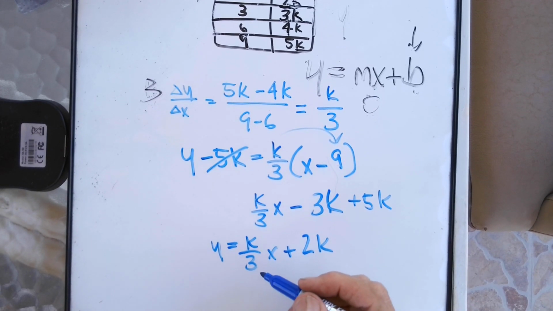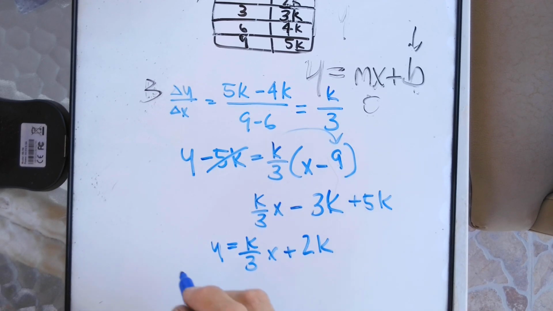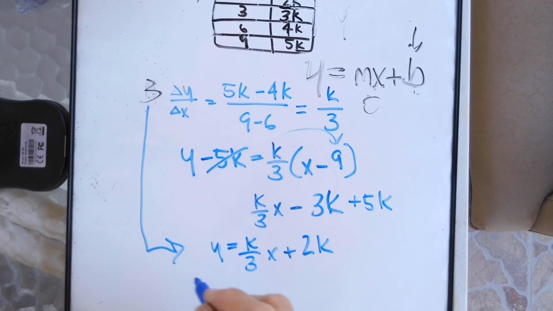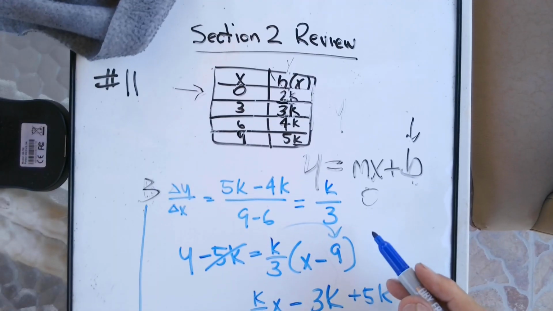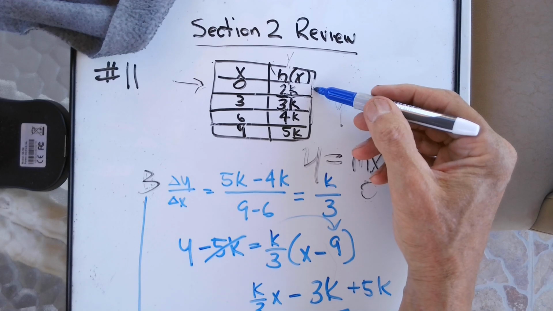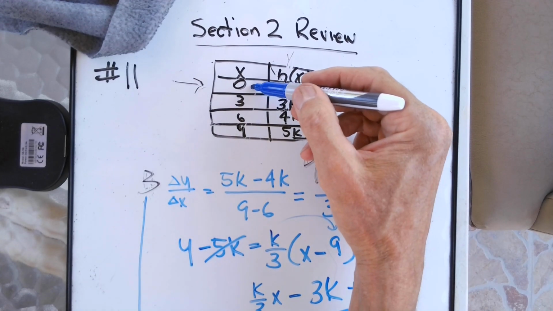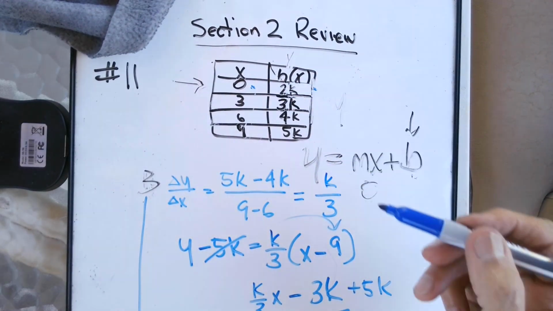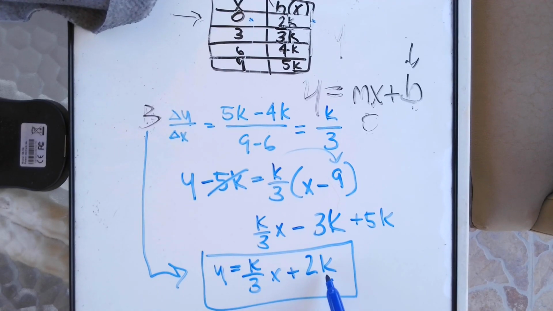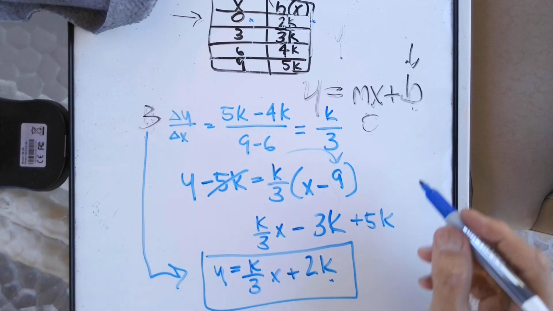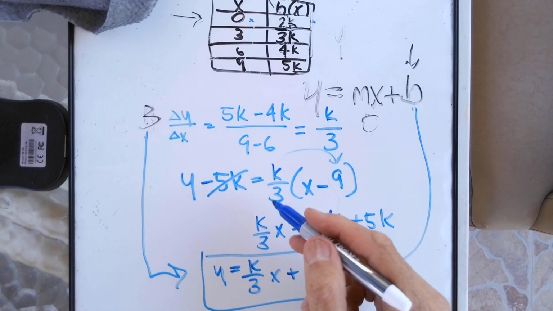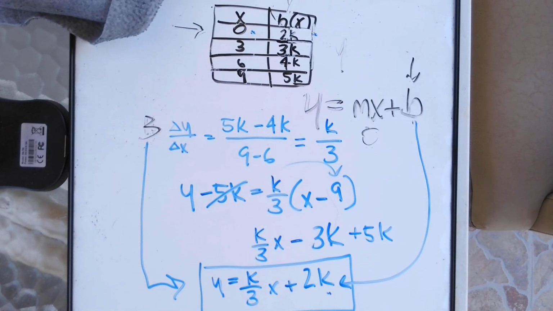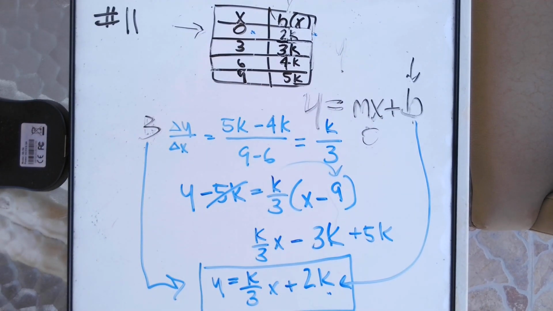Or scan all your answers, and you can see right away that B was the right choice, but you didn't need to do it because 2k from the original table is the only choice that has 0, where the intercept is 2k. If there was more than one choice that had 2k in this position, which is the b position of a line, then you would have had to do all this. You didn't have to, right? The original table told you everything you needed to know.